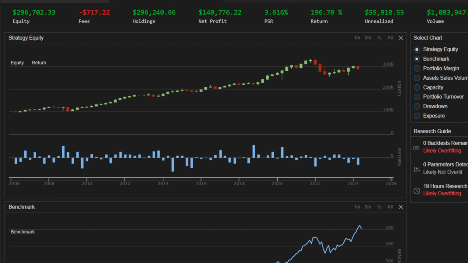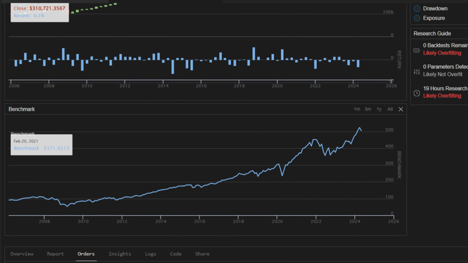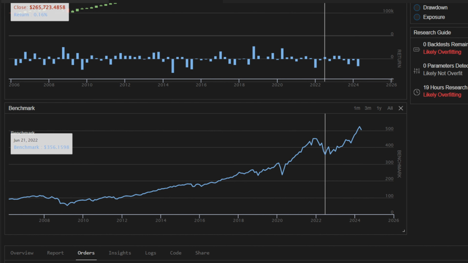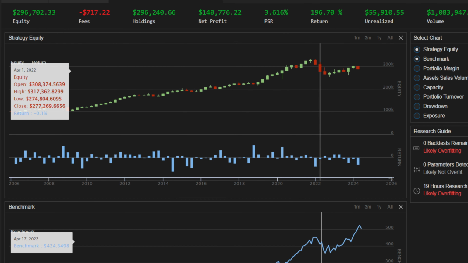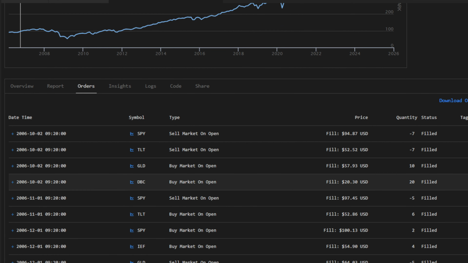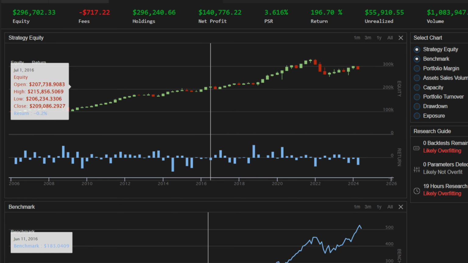Over about 18 years, our equity tripled, but during the same time, SPY quintupled. However, SPY's drawdown starting from February 2020 was about 34%, whereas that of the all-weather portfolio was only about 14%. You can also check that we did rebalance at the beginning of each month. Also, note that market orders were executed as market on open, because the orders were sent 10 minutes before the market opened. Lastly, we paid over $700 in fees.